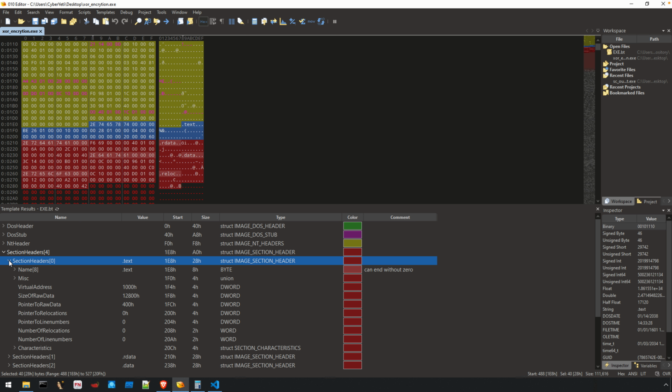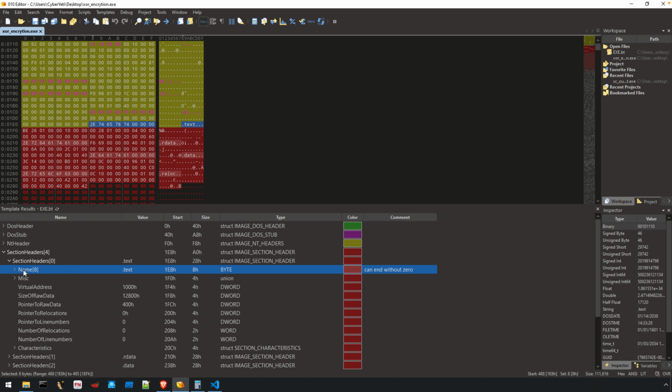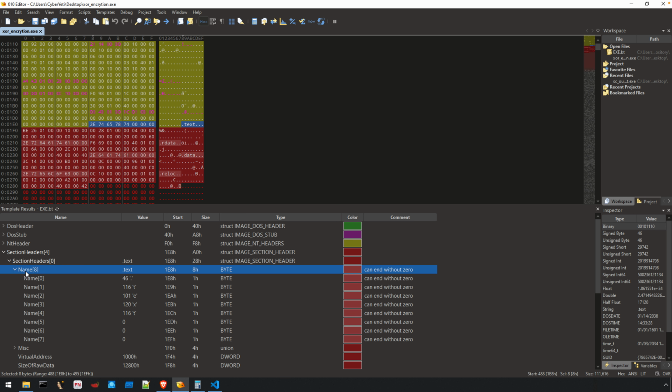Now, we can expand the section headers and begin to explore the different fields. First up is the name member. This is an 8-byte field, and it is essentially just arbitrary text. Oftentimes the compiler will define this value. Maybe you are dealing with a code obfuscator or a packer. It'll provide some randomized or nonsensical value, or perhaps a consistent value, such as UPX. For the most part, these values are relatively arbitrary, and they're just there for us as human beings to read.